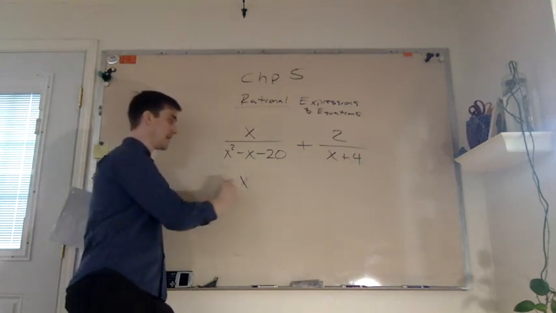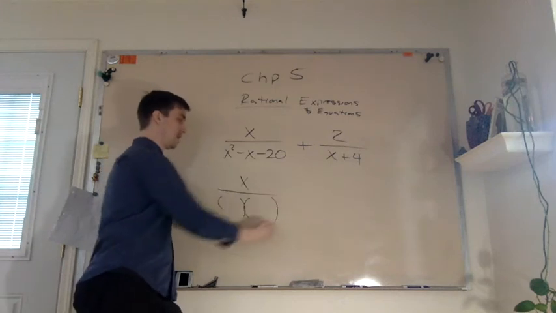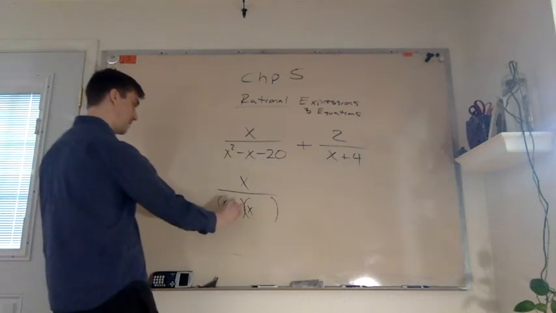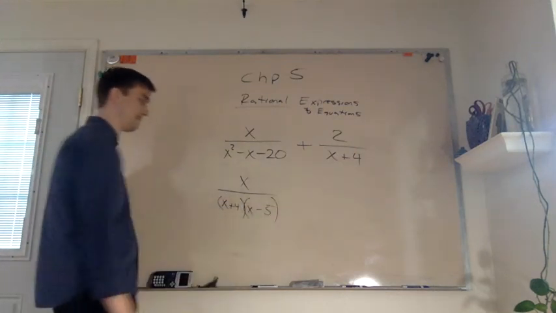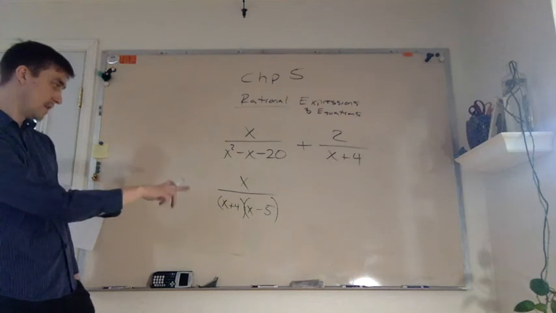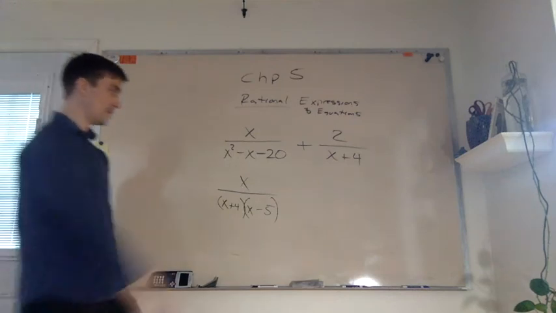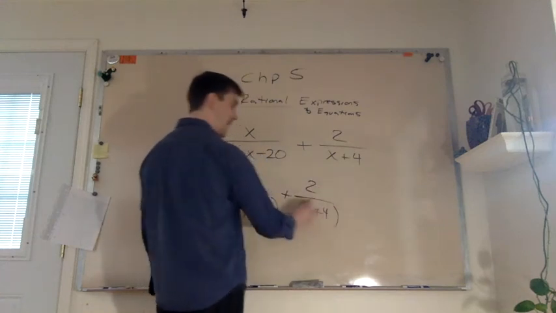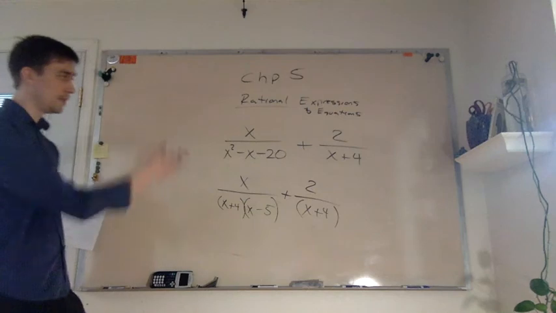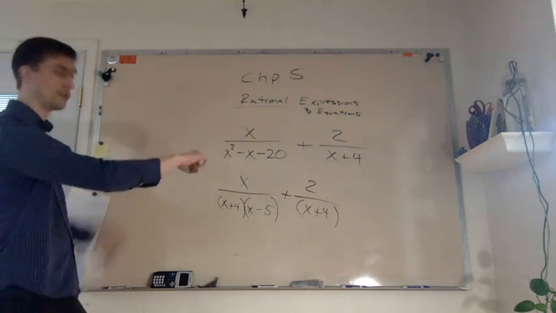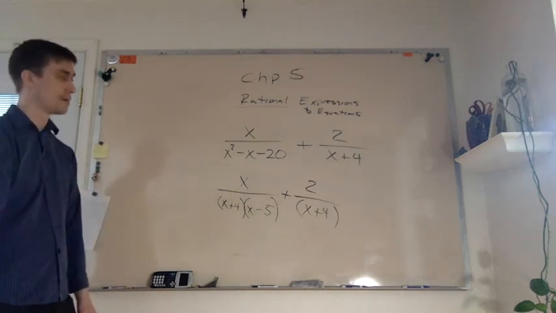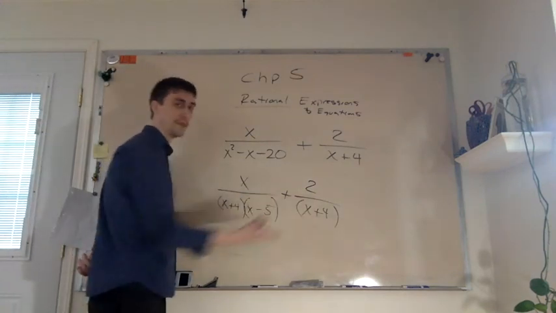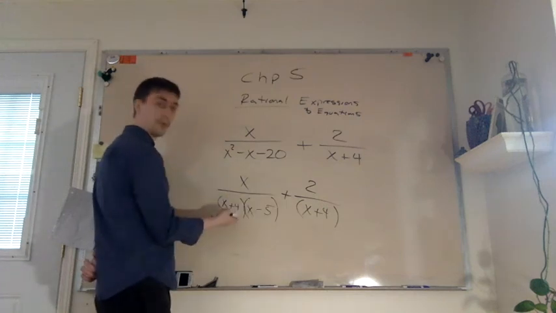So I'm going to write this as x divided by x plus 4, x minus 5. Minus 5 plus 4 is minus 1, plus 4 times minus 5 is minus 20. And 2 divided by x plus 4. And I'm going to bracket that x plus 4 like I was saying earlier. I'm putting those brackets in just so it looks like a unit. It's not necessary to bracket this x plus 4. It's not being multiplied by anything. I just like the way it looks because it looks like the one that's over here.